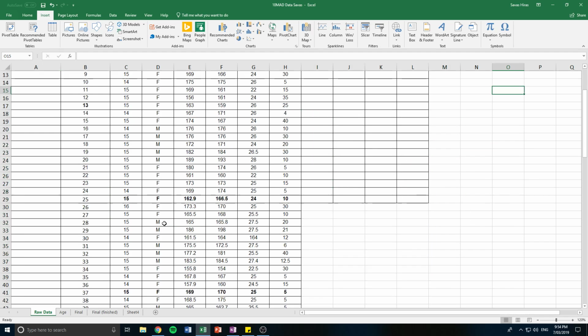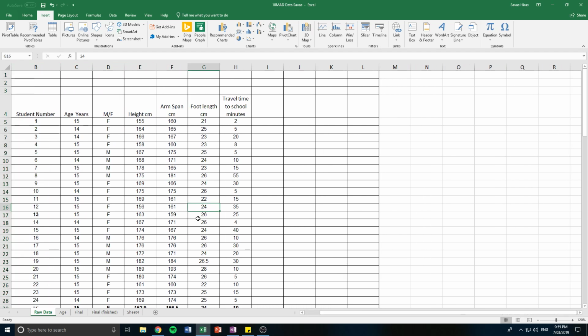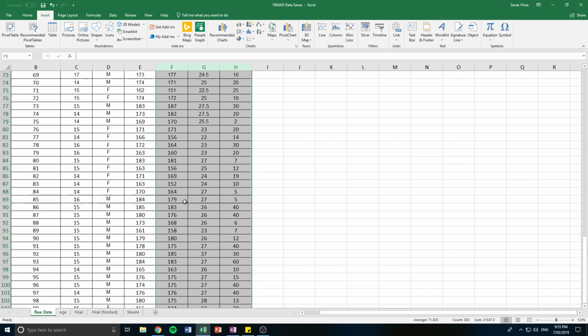So what we want to do is organize it so that, 1, it looks nice, and 2, we can use it and read it efficiently. Also, we note that this is the column we're interested in, all of the height data, but that height data has a corresponding gender attached to it, as well as an age group. Don't really care about the student number, obviously that's arbitrary, not important. And for task 1, determining whether it's representative or not, we only care about one variable. So we're going to ignore these 3 whole data sets down here.